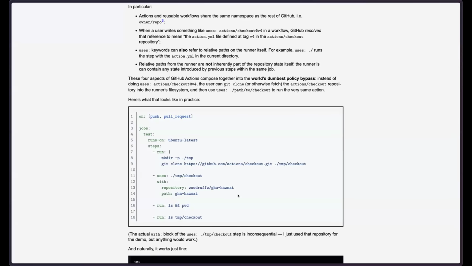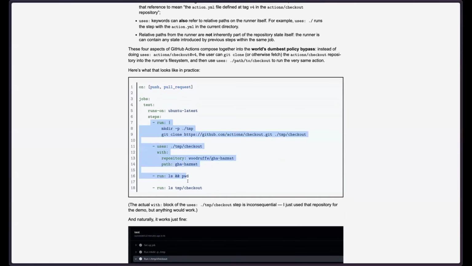The other way is you have something called a composite action, and a composite action allows you to take a series of steps like this and stick it into an action. A composite action can't have jobs, but it can have any number of steps in there that run. So it's a way for you to dry up long workflows where you have reusable parts of a workflow in an action. And the other way you can invoke an action is just locally, self-referentially, as a step in your workflow here.